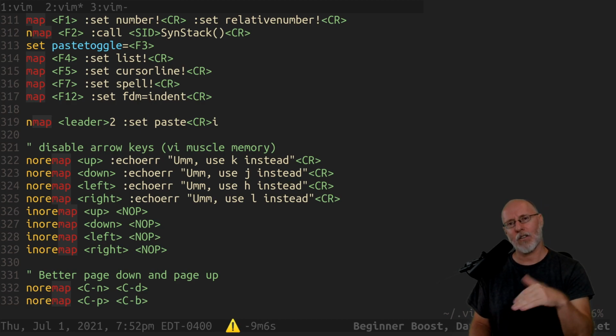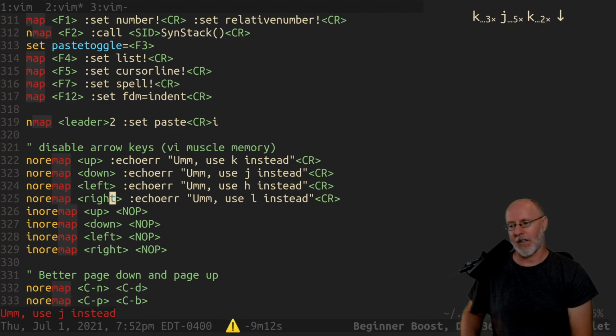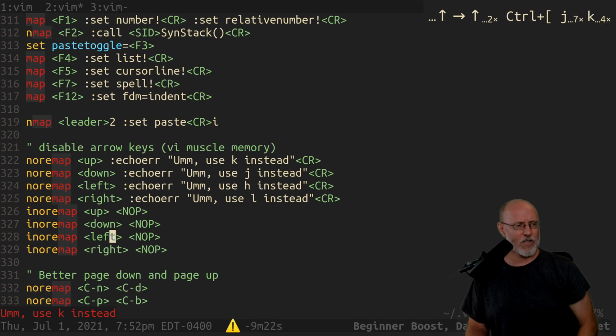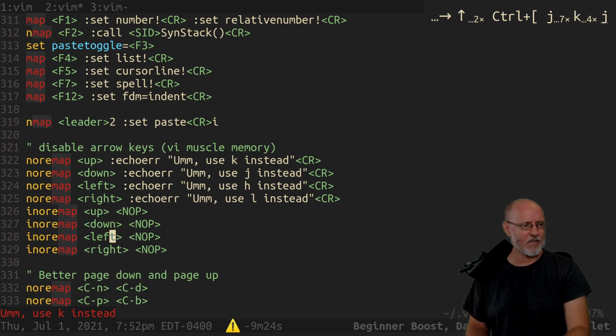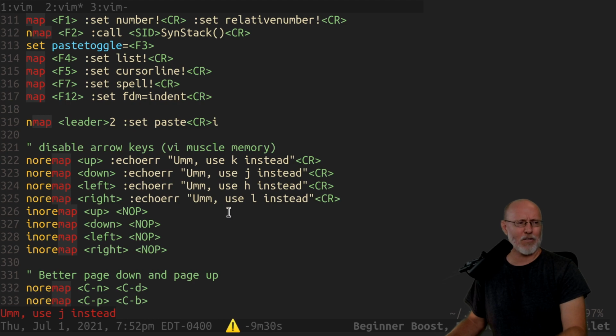But if you're ready to take it up a notch, you might want to map these keys, up, down, left, right, so you get errors, and the errors will tell you to use this instead. Echo, I have an error here, and that'll just give you a little reminder that, oh yeah, that's right, you want to do the thing. But still, you can turn those off and use them if you want to. If you're scrolling with your mouse wheel, it won't work. It'll turn off. See that? If you're using your mouse to scroll in VI, shame on you.